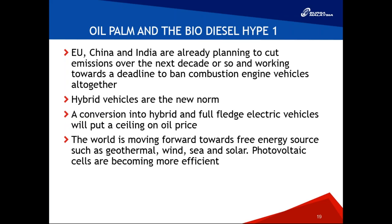But in a lot of new industries, people are moving towards free energy sources such as geothermal. Now, what is geothermal? Geothermal is when they utilize the heat from deep inside the ground. They will sink pipes into the earth so that the heat from inside could be used to warm the house during winter, and it's all passed through a compressor, which will then change the pressure accordingly so that it can be used for cooling during summer and warming during winter. And people are moving towards wind energy. You can see there are a lot of wind towers being erected, and as long as there's wind, they can generate power.